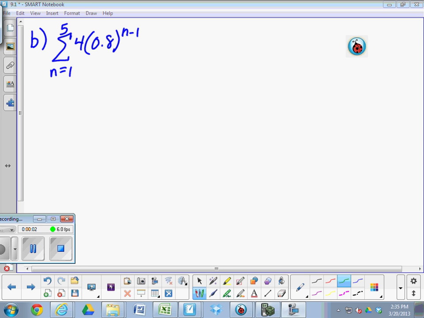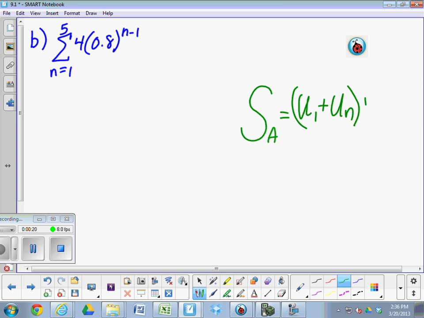So we're on example B on page 3 of the white packet for Unit 9. It's on sigma notation. And many times we'll look at one of these problems and we'll say, oh, good, this is one. They want us to find the sum, so I'm going to use this formula. And here's another version of the formula. Did we talk about it yesterday? Times the number of terms and then all divided by 2.